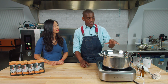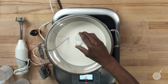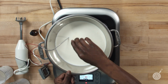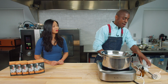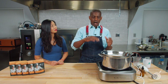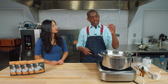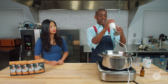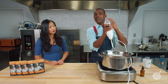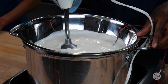It's been holding for 4 minutes, and I have the tartaric acid. I'm gonna add it to the milk and cream mixture, and it'll start forming a curd almost immediately. The difference between the way I make mascarpone for this particular mocktail and otherwise is I'm going to use a blender to blend those curds down so they're really small, so that when we strain it to get the whey out of there, it'll be much, much smoother.